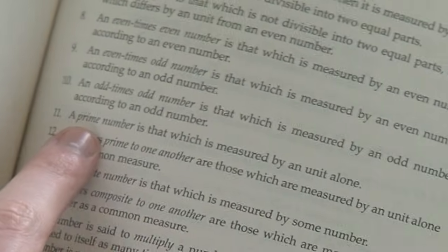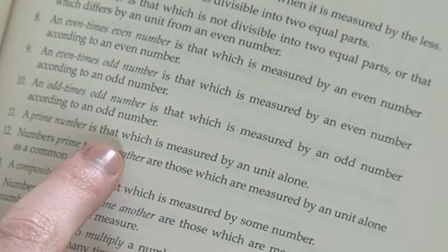We know a prime number can only be divided by 1 and itself, by no other factors. So how did Euclid define it? It's actually in here. I was quite excited when I found this. So let's have a look. In definitions, look here at the beginning of book 7, he defines terms. Look at that. A prime number is that which is measured by a unit alone. So only units fit into the prime number. It was all measured with lines. So the length of a line with length, a prime, can only fit units into it. You can't fit 2s and 3s and other lengths into it.